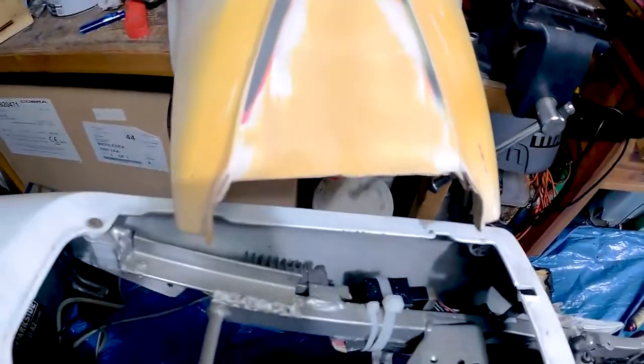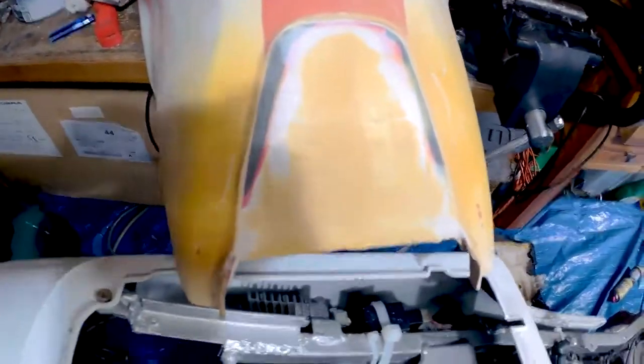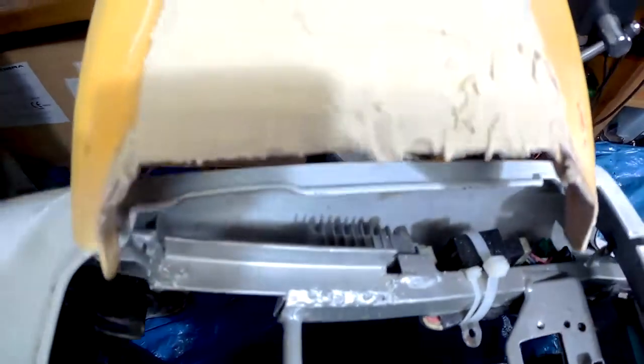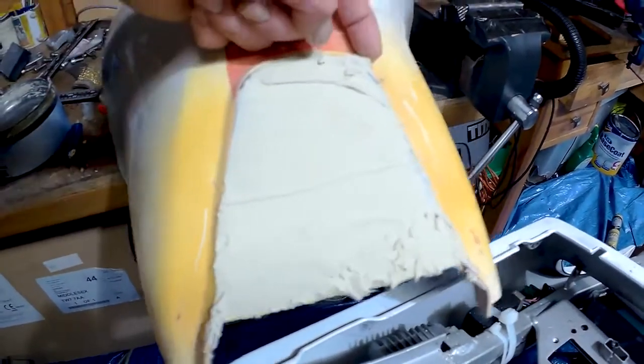As you can see, it's quite low in the middle still. So I might mix up some body filler to get that a bit more level. Okay, I'm hoping this one final layer of heavy body filler will be enough to make it level. Another 10-15 minutes should be hard enough to sand down and dry.